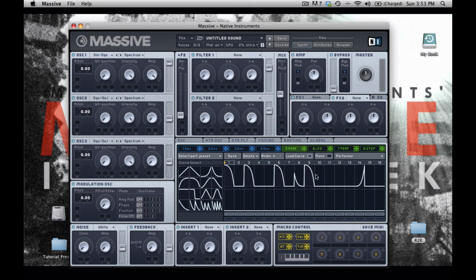And so this performer needs to be applied to the amplitude because this is the volume, the output of the kick drum. So I'm going to put this over here in the amplitude knob modulation slot, turn the knob down, and then create the modulation range up at the top. So that'll sound like this.